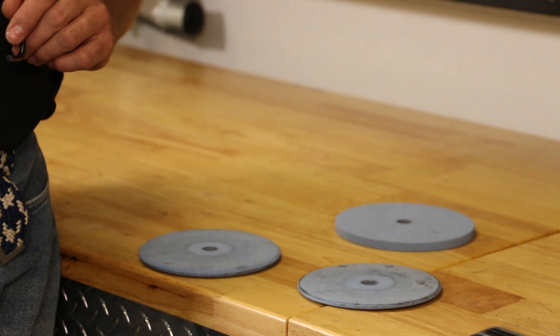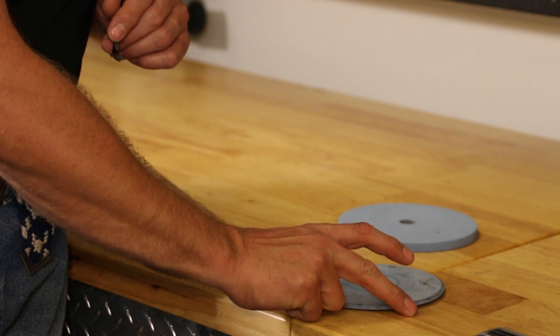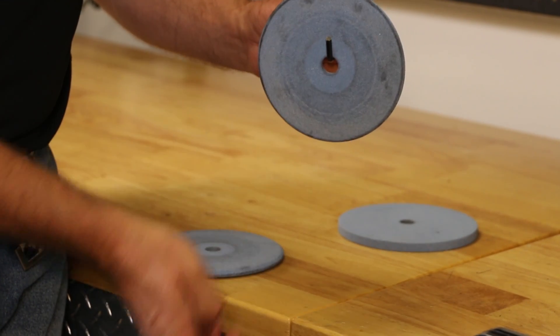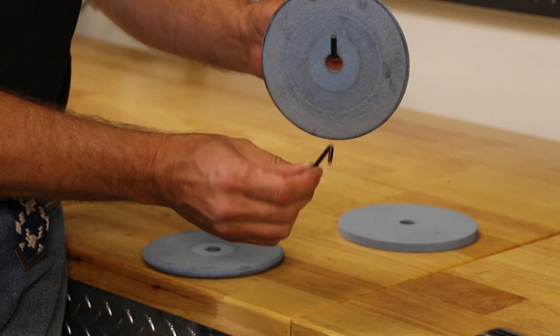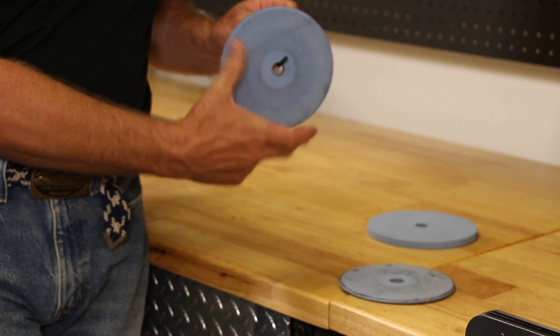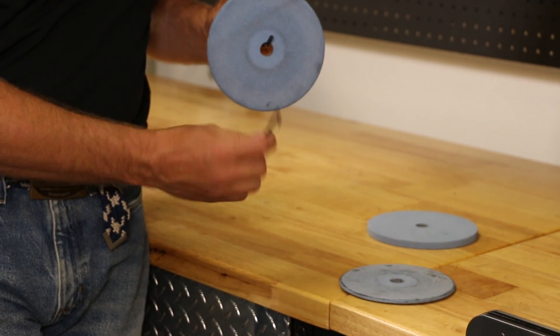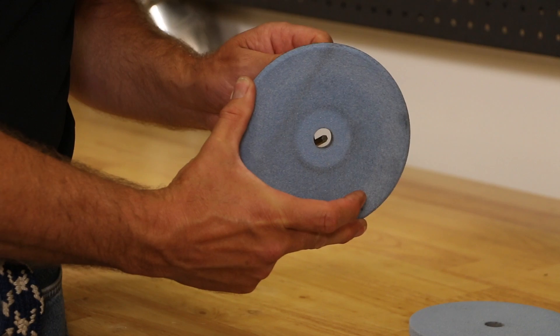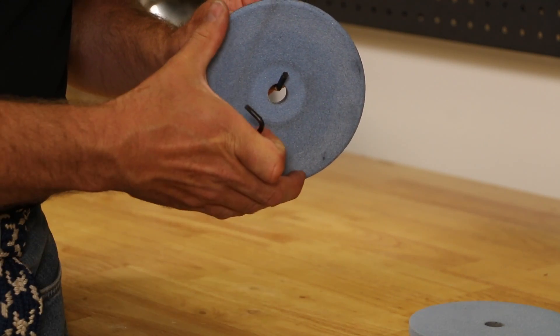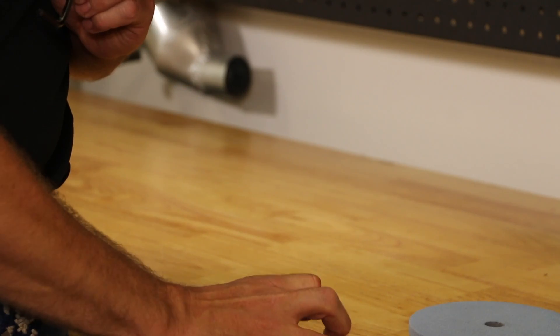Before installing a new or used ceramic grinding wheel, always perform a ring test to check for wheel integrity. To perform a ring test, place a solid object through the center of the grinding wheel and tap lightly on the wheel with a metal tool. A safe grinding wheel will ring sharply, indicating that the wheel is intact and ready for use. A dull thud indicates the wheel is cracked or otherwise damaged and should be discarded.